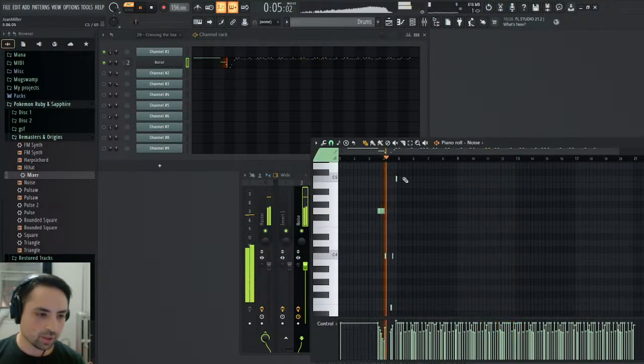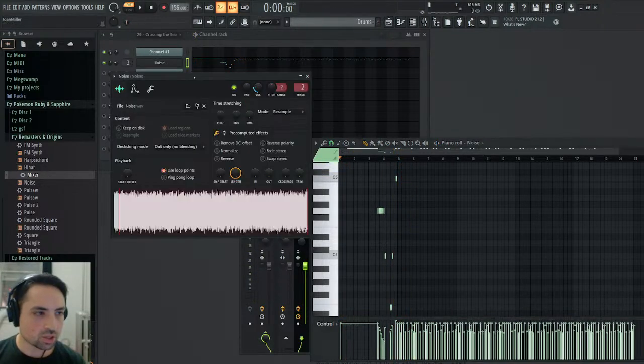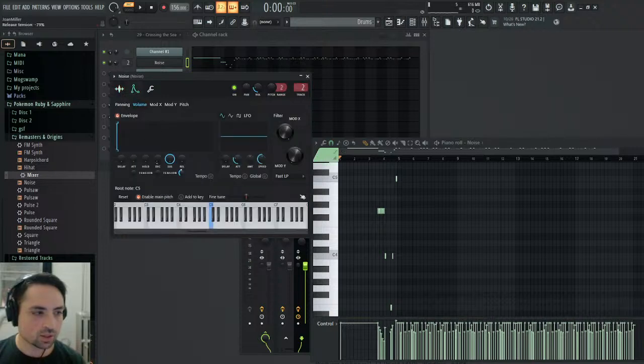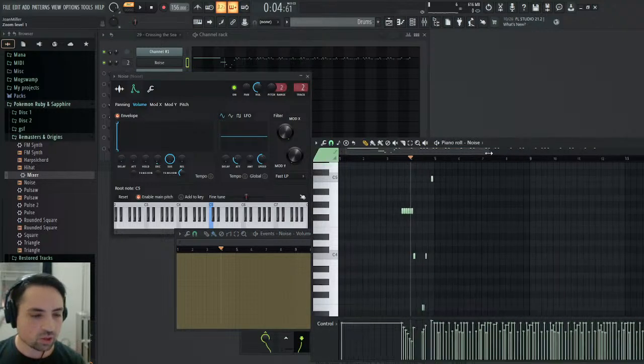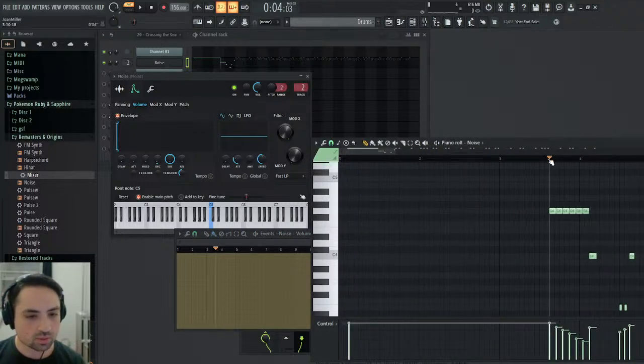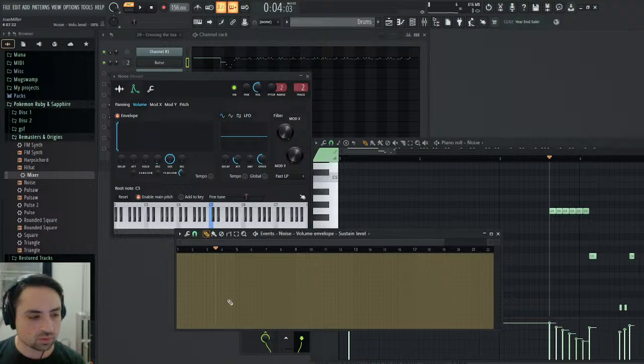I like it up here better. Nice. Okay, so then let's have the sustain go down whenever that long note ends. So it's like right here.